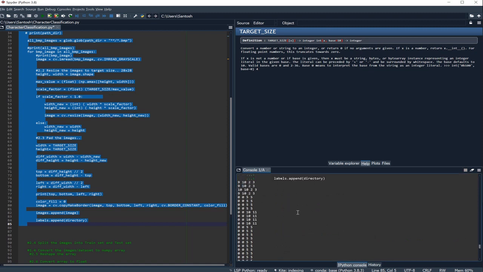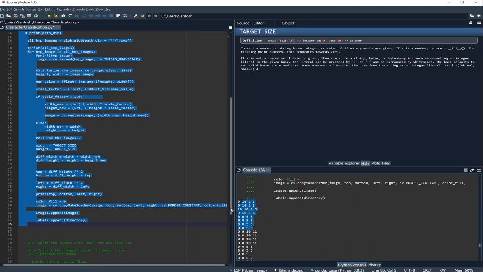Okay, these are the paddings on left, right, top, bottom. This may probably be a 1, so you need to pad it more on the left and the right. The rest are the other numbers.